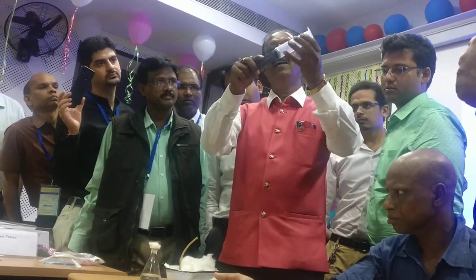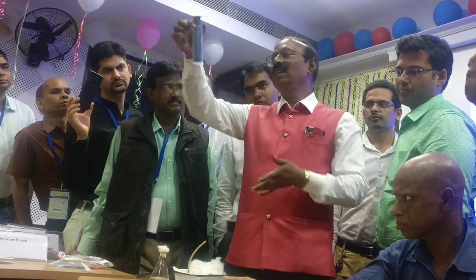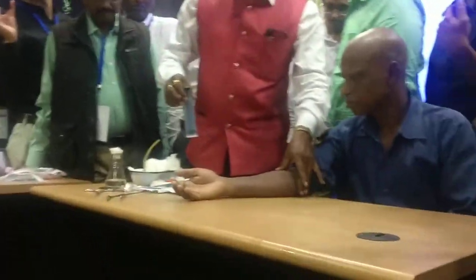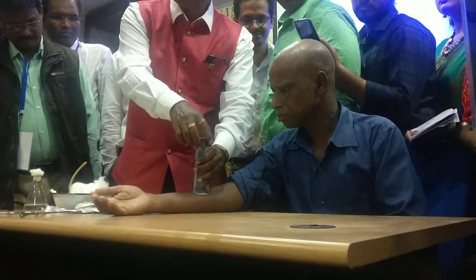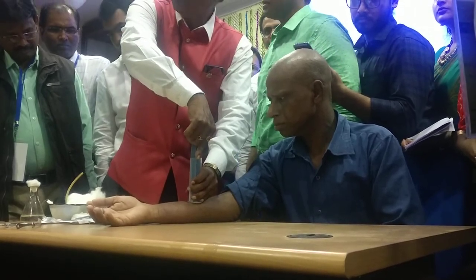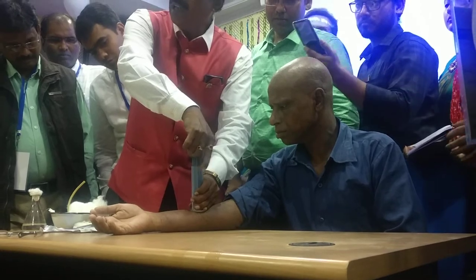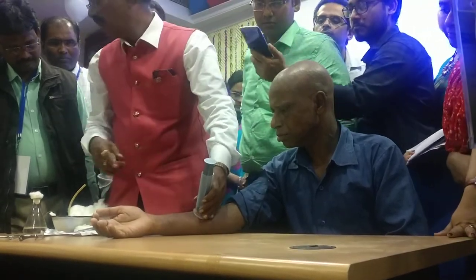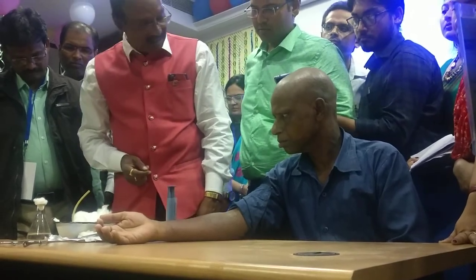Now, we cut and we reversed it and made it. Now, we have the suction apparatus ready. Now, you place it on a particular area where you want to suck and try to draw as much as you can. A local pressure is being created. Once you create the local pressure, it forms a kind of suction.